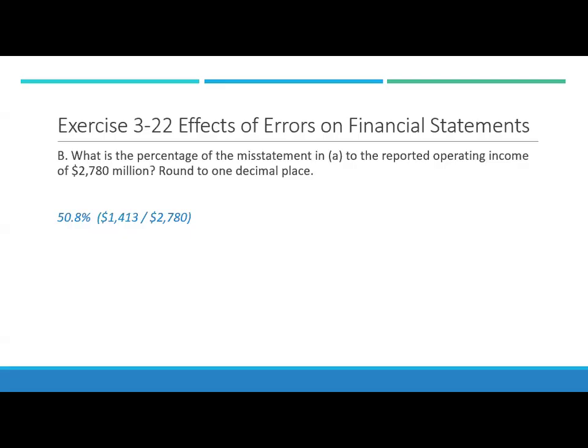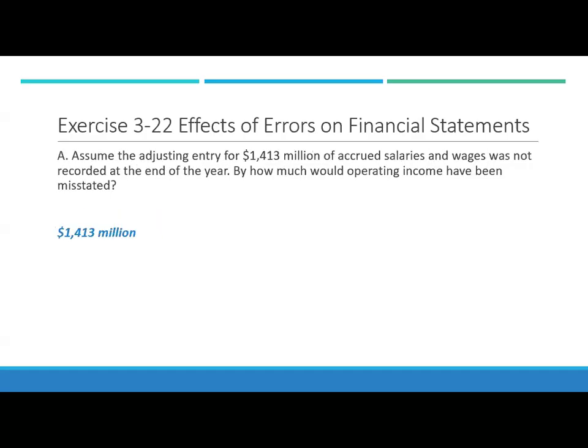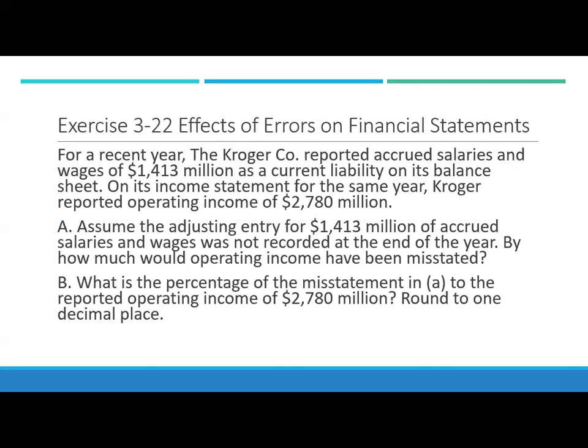So that materiality can be quite high. They're verifying that everything on the financial statements, individually or as a whole, is under this certain threshold, and that threshold isn't public. They don't just go out and say that if operating income is 2.7, 2.8 billion, the threshold is $150 million, because that's 5% of 3 billion, right? I've never worked on Kroger. I don't even know who their auditor is, but that's likely what their materiality level is.